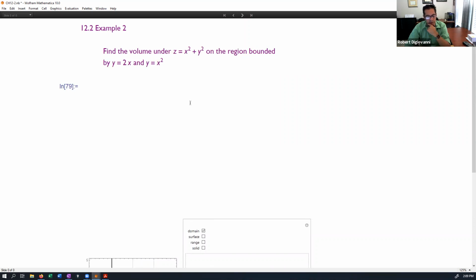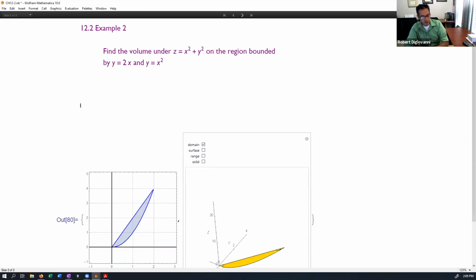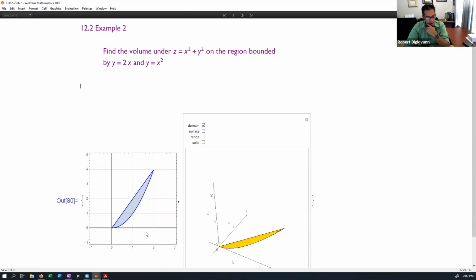Same thing. I'm just going to show you the region, and then we're going to set up the integral, but we're not going to evaluate the integral. So you first put y equals 2x, which is this line, and then y equals x squared, which is this curve. Now, technically, this parabola goes this way and this line goes like that, but it's the region between them, which has to be this. And so you can see that it goes from 0 to 2, right? And then you have a top function, which is your y equals 2x, and your bottom function, which is y equals x squared.